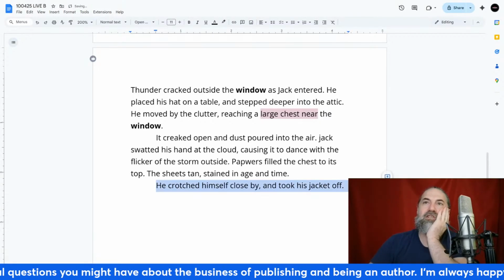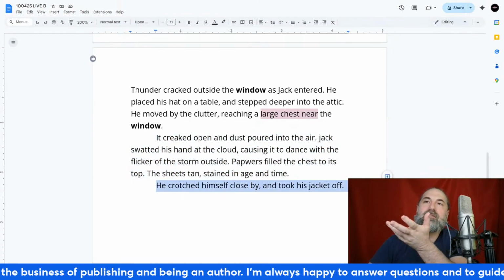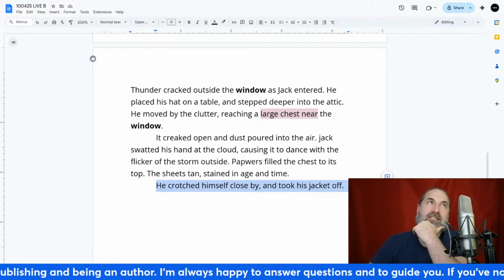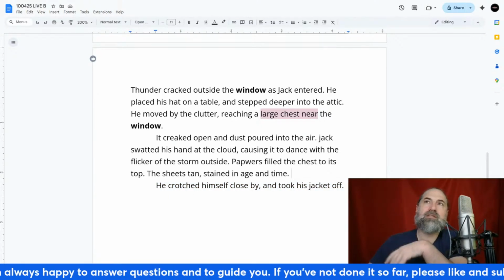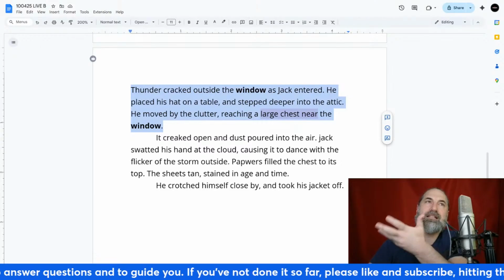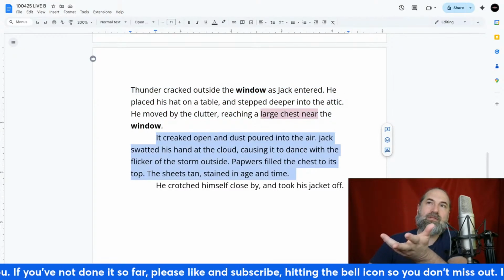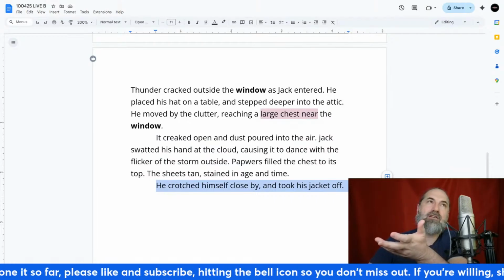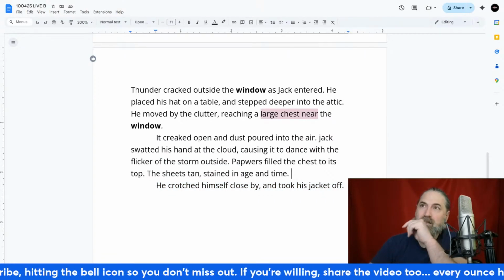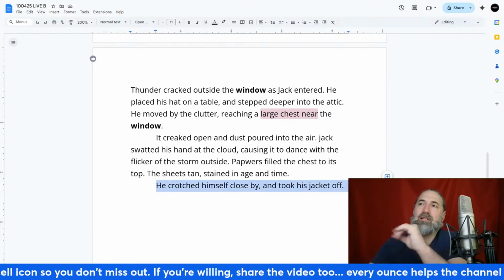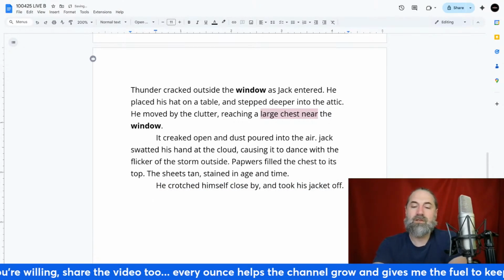Now, the reason this is a new movement is because this is the experience of opening up the chest, and this is the experience of him sitting down next to the chest to get to work. So whenever I talk about movement and stuff like that, that's what it is. This movement gets him into the room and to the chest. This movement is that he opens the chest. This movement is that he's now going to sit down and actively be participating in the chest. And by the way, this could be a movement in itself as a sentence. He crouched down and took his jacket off. All right.